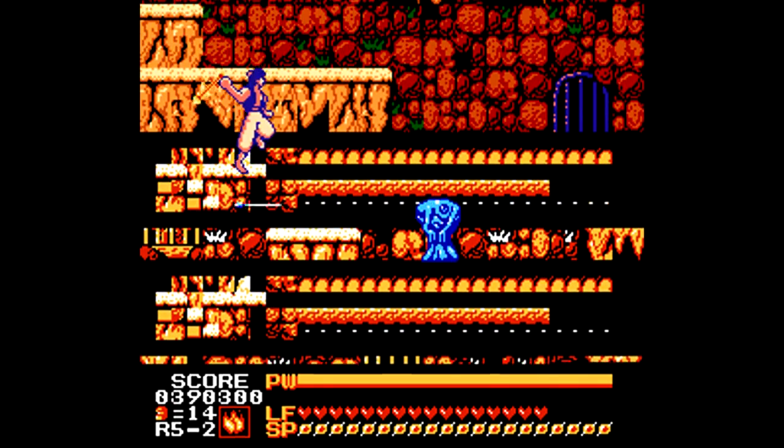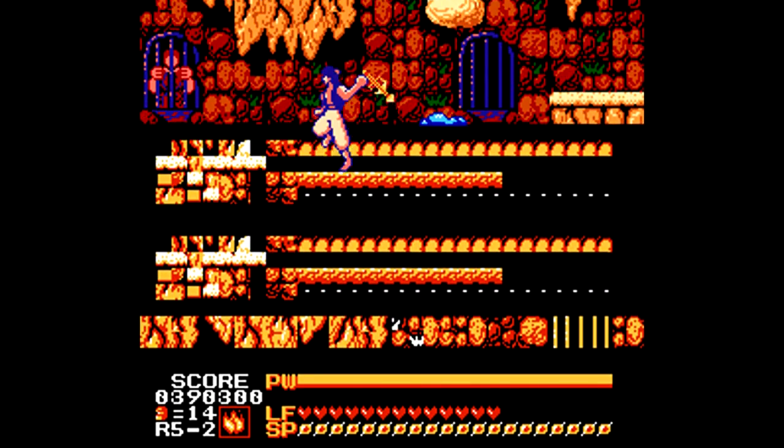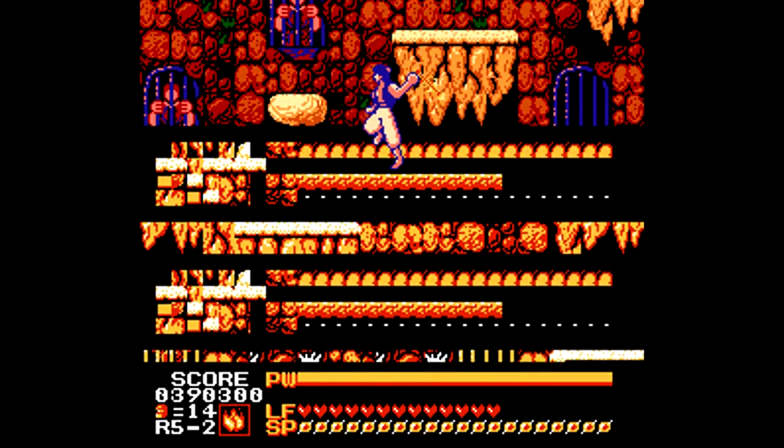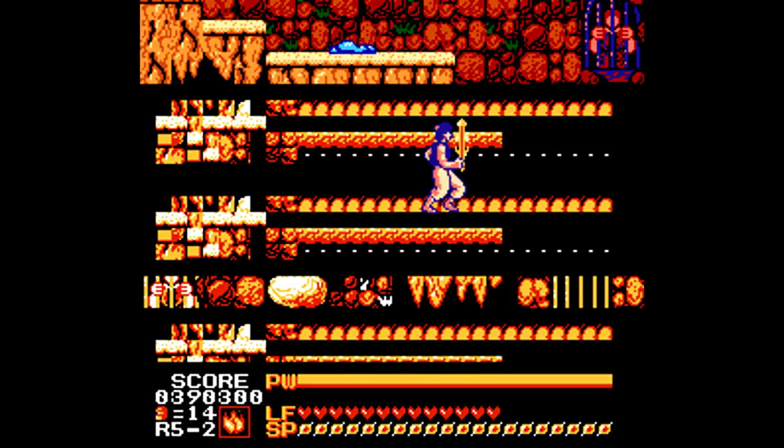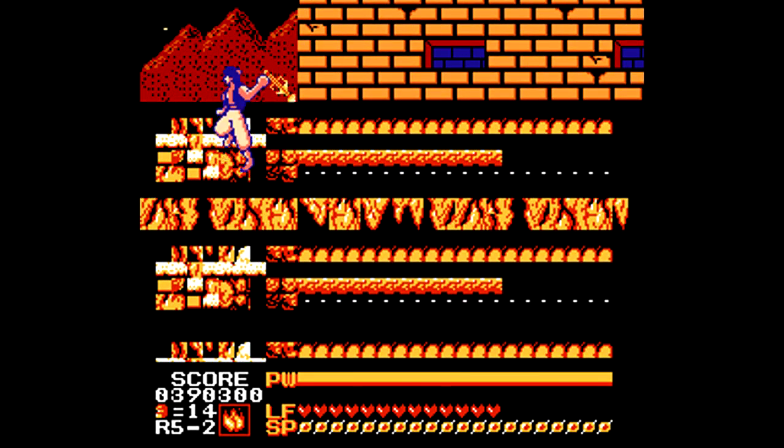And one of the reasons why we end up having this, though, is this is the second to last world, and 6-1 and 6-2 both have bosses at the end of it. So that's the reason why it kind of ends up equaling out, as far as the big bosses.